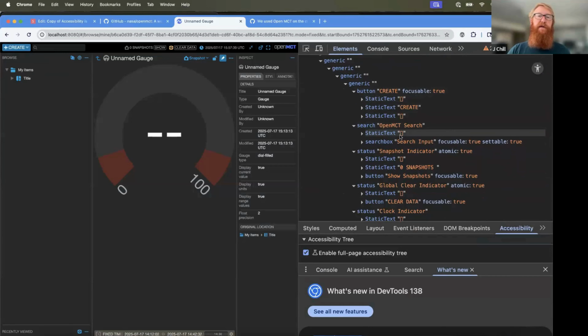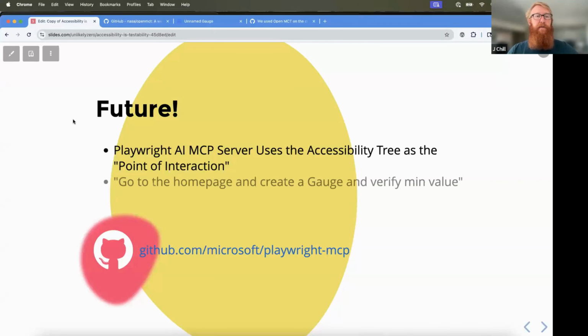Everything becomes basically what the screen reader reads, right? Very simple. And in fact, if you write your test to look for these things, this is what your tests see. And the MCP server by Playwright, the official one, actually uses this tree as the way to tell the LLM what is going on in the DOM. It strips away all the CSS, strips away everything, because it turns out that the same things that screen readers need, that tests need, is the same thing that AI needs to understand what's going on inside of web applications.